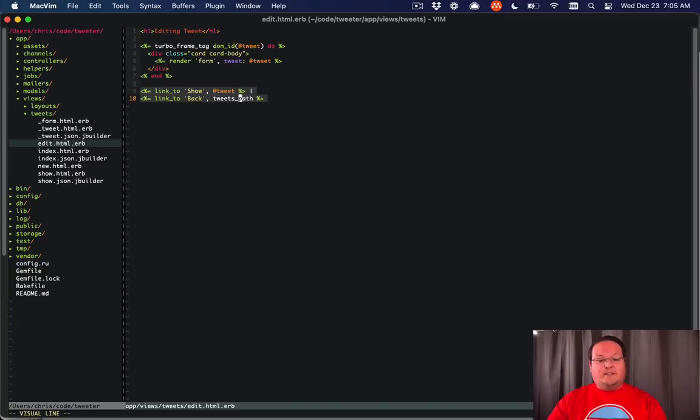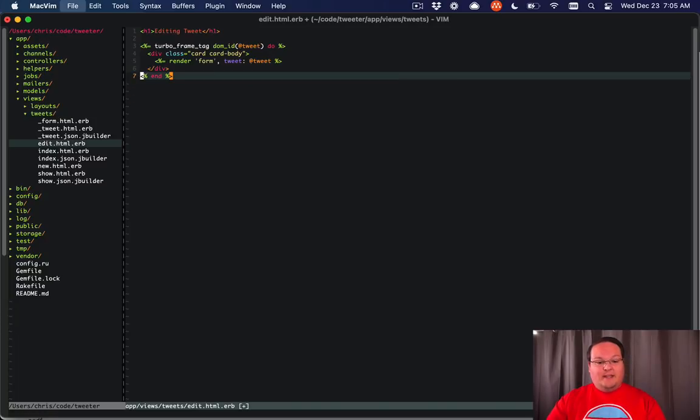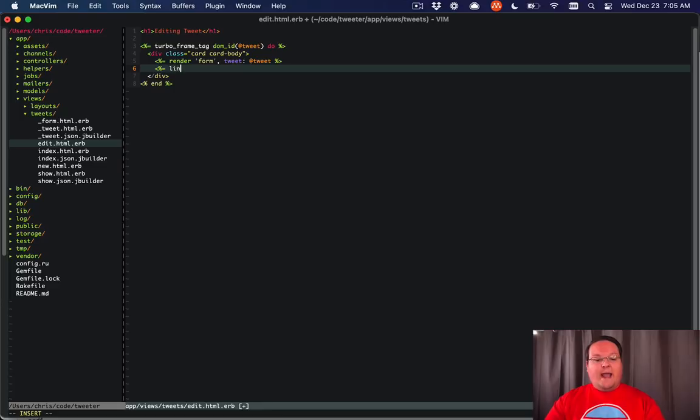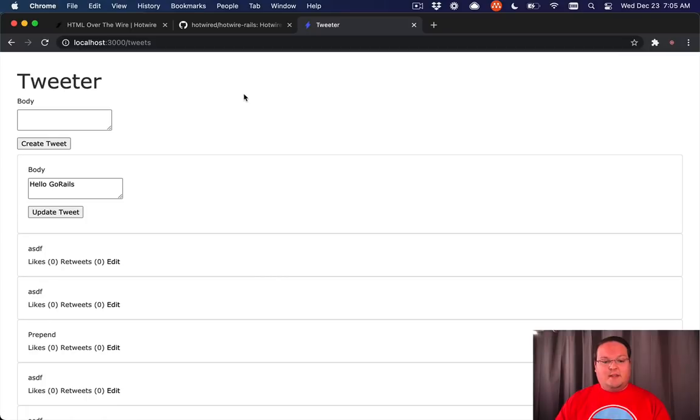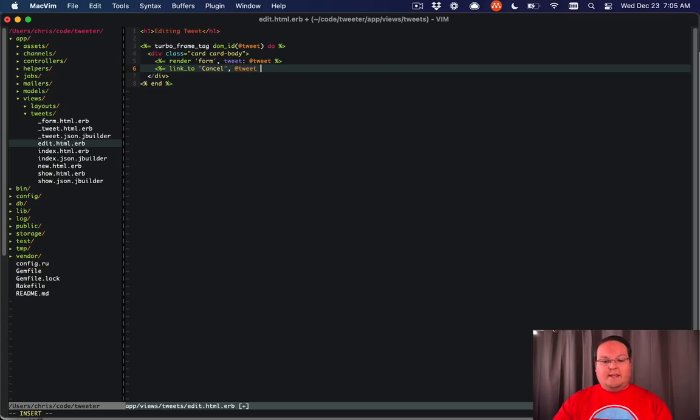So in order for us to add a cancel button inside of here, we would add a link to, and we will say cancel, but instead of linking to, say, the tweet's path, like the root index, we will actually link to the tweet itself.